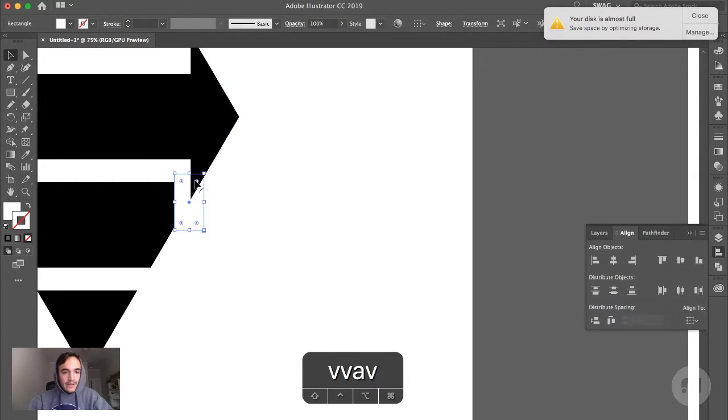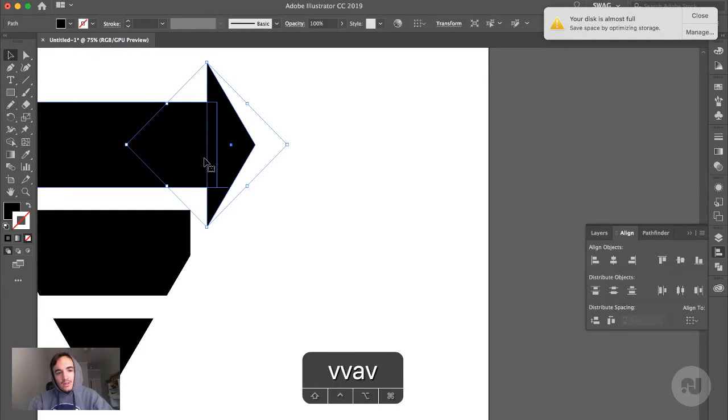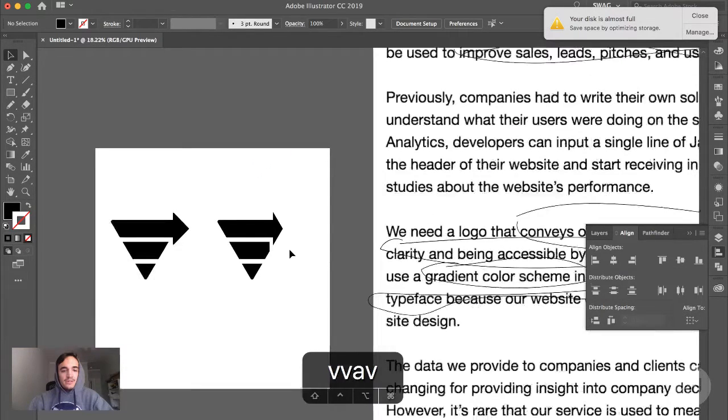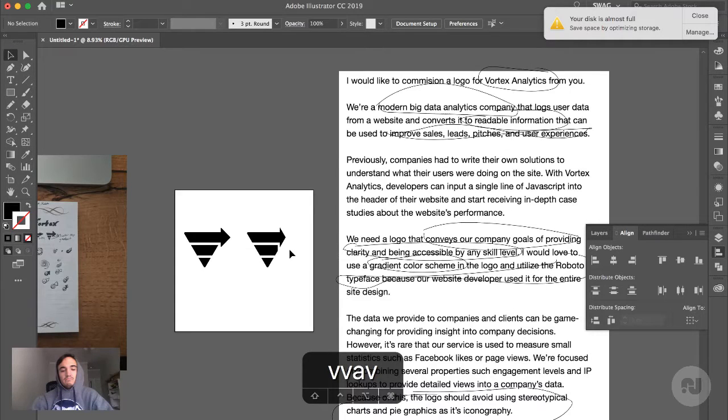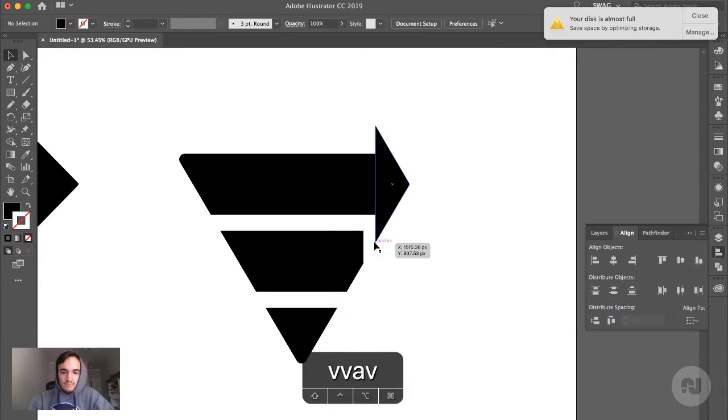I was gonna add an outline to this piece, which I could have done, but it would have created the white outline on top of this, so there would have been a gap right here as well as here. I'll show you what I mean in a second. So that's what it looks like right there. It kind of looks cool. I like that better. And yeah, so I'll show you what I mean by that.